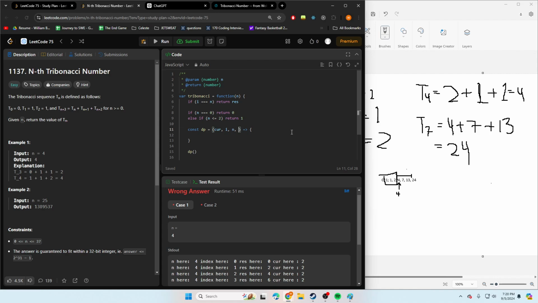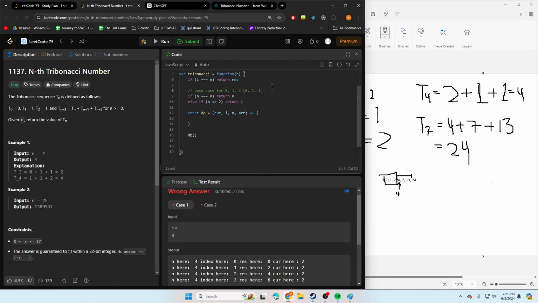We will put the n, and I will put the array. So we pass on the index base case for 0, 1, and 2. So 0, 1, 2, we're done. And array, we can start passing in this array 0, 1, 1.